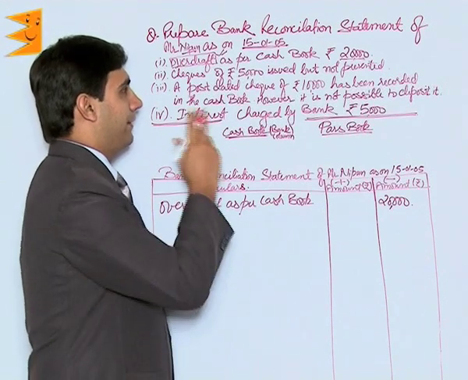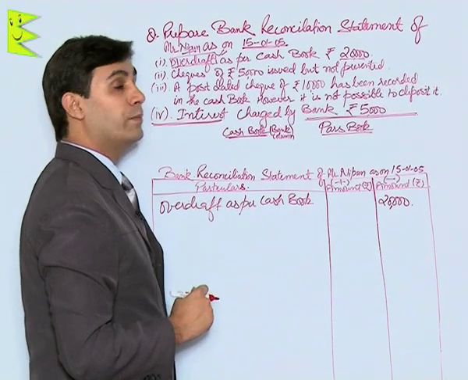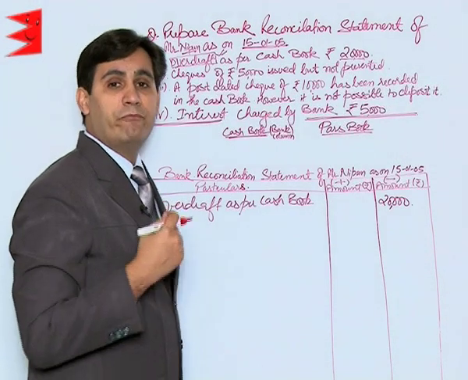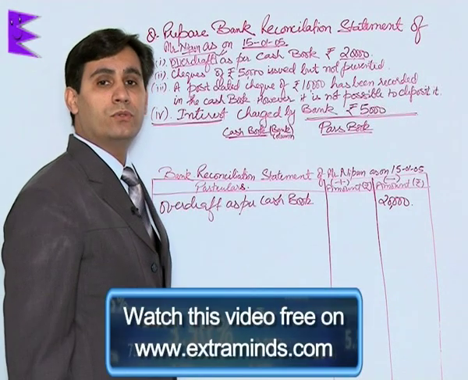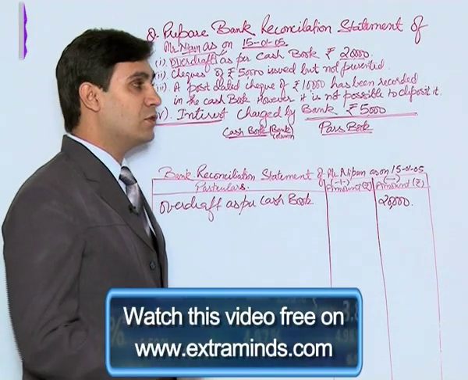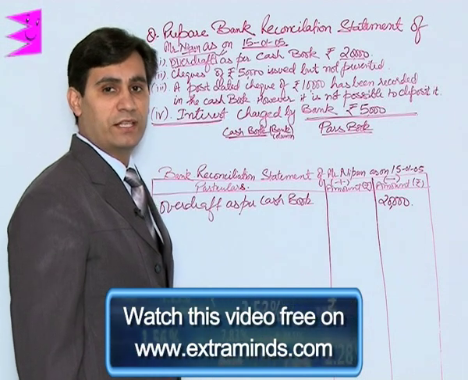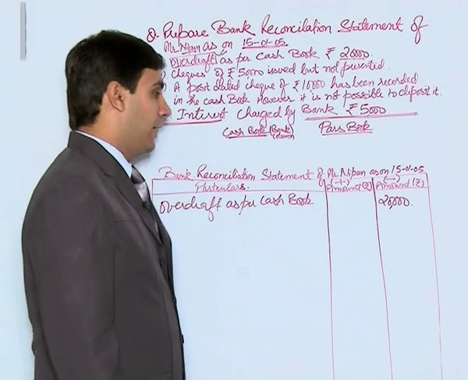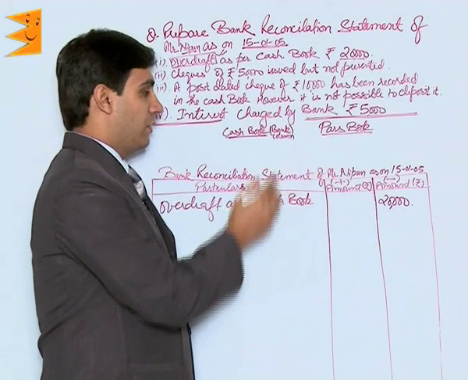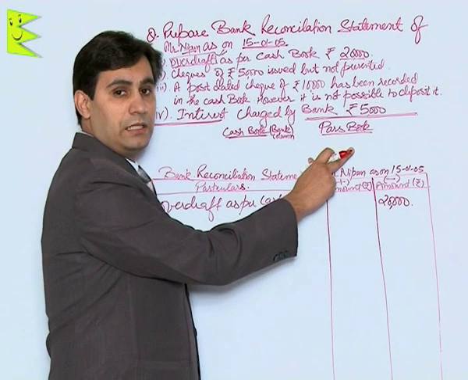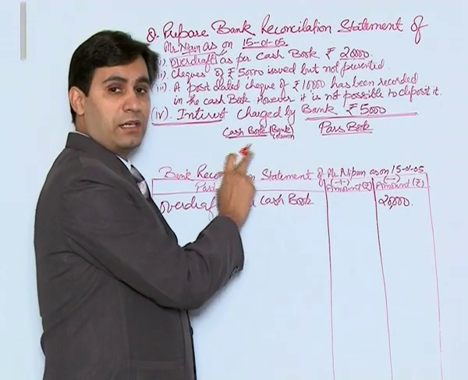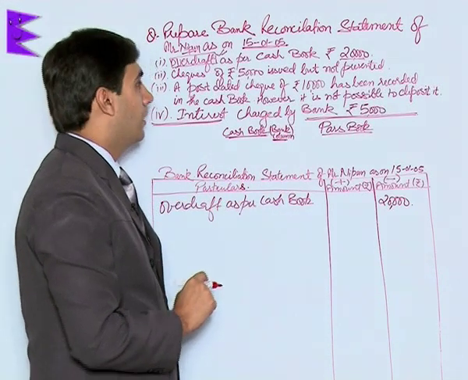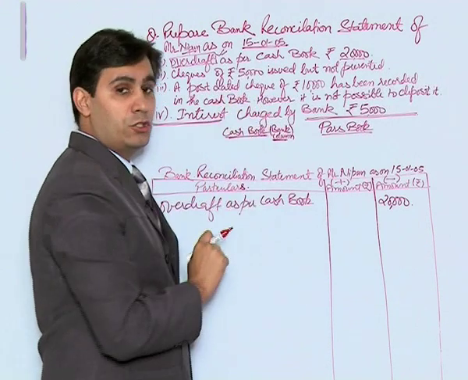Now coming to the second entry, checks of rupees 50,000 issued but not yet presented. It signifies that we have made a payment of 50,000 rupees through checks, but the persons to whom we have issued those checks have not collected the payment from our bank. Again, we'll use this space for working notes. Cash book is given to us and we are required to find the passbook. Under cash book, it is actually the bank column. So I have mentioned it here very clearly.